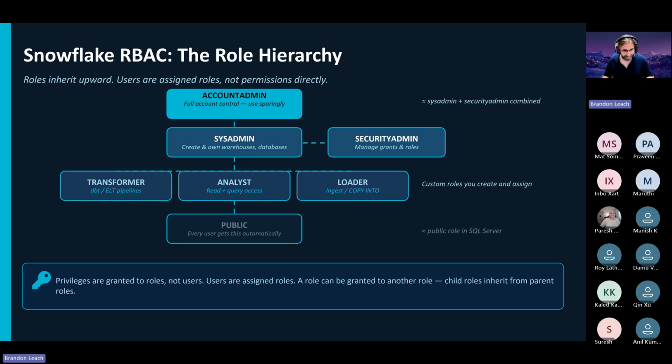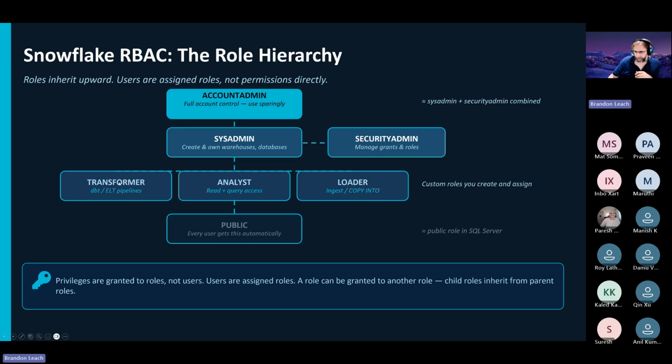In Snowflake's role-based access control, the roles actually inherit upwards. No users should be assigned direct access on anything. All permissions should be granted to roles, and then users granted those roles. So like everyone gets public, don't put anything in public.